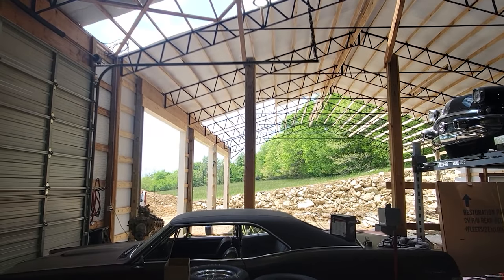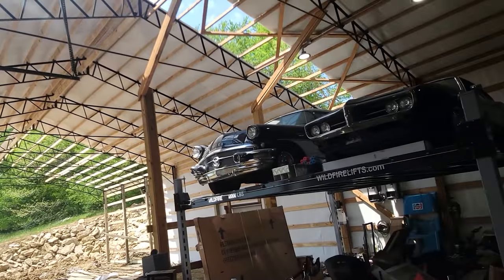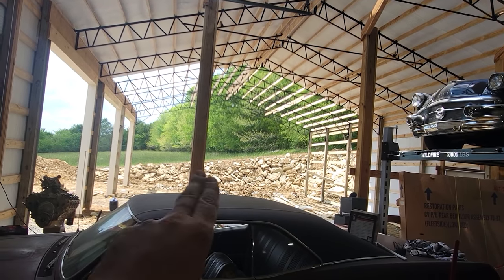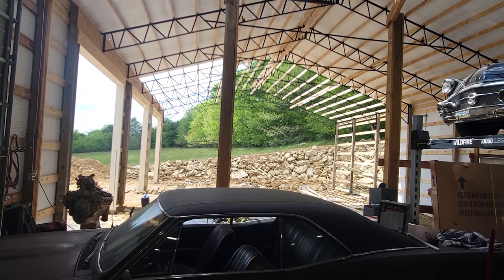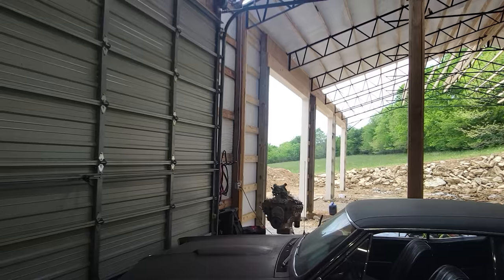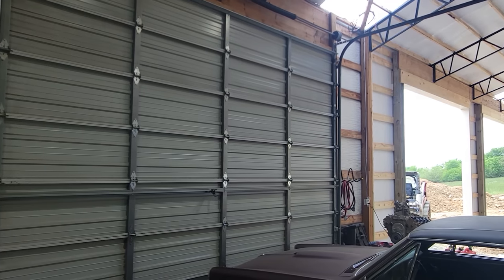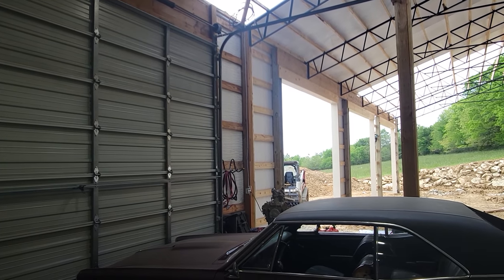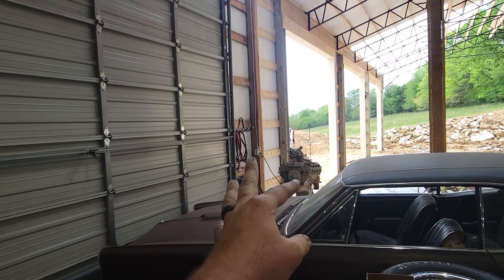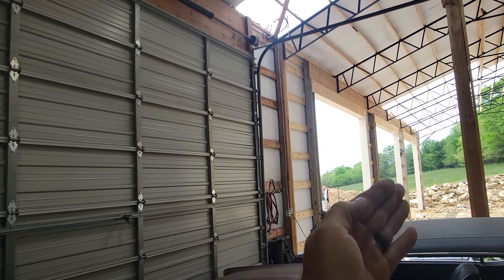With all the trusses up and the doors in now, really starting to get kind of an image of what the whole building is going to look like. We'll lock that in once we get that end put in. I think they're leaving that open right now to bring material in and out. Could be wrong, probably. They absolutely nailed the door heights. As you can see, we're just keeping the theme with these same doors, 14 by 14 down. How they do that with the grade, and then you got to take into consideration concrete and the, I don't know. But they nailed it.